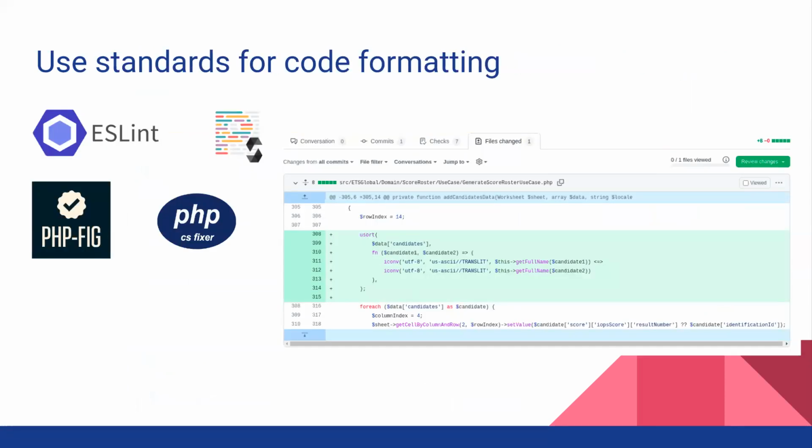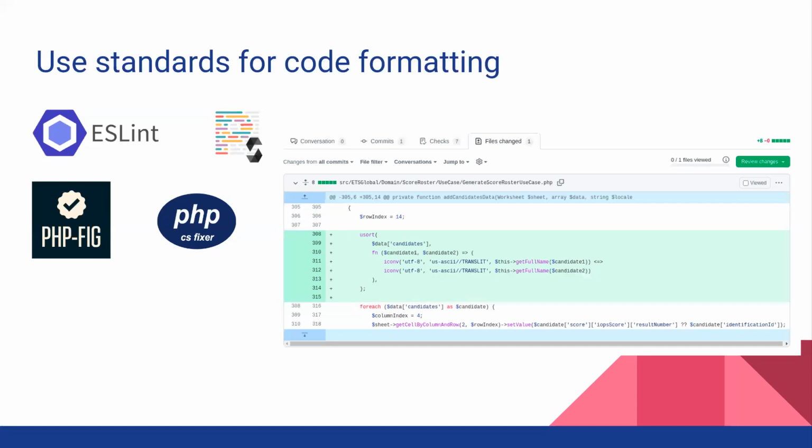Now, so you have a Git or a source code versioning tool, you have your language and framework, you have the different libraries you want to use, they're up to date, you have started working on your project. A thing you need to keep in mind as well is that you need to use standards for code formatting. So what does this mean? This means that you need to use tools that will automate the decisions that you will make on the structure of your code. So here we're only talking about readability and the syntax of your code. This will allow you to increase the maintainability of your applications and the readability of your code.